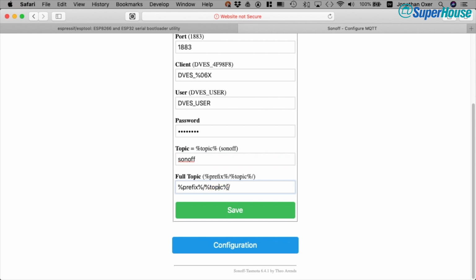So the value that goes in here is substituted with the value that's up here. And what we're going to end up with is a full topic, which is going to be the prefix, whatever that is. That will be either cmnd or tele or whatever. And we'll look at that in just a second. Then in here it will say Sonoff. And then afterwards it will have the parameter, whatever it is that you're wanting to control. And for most things you can just leave this as it is.